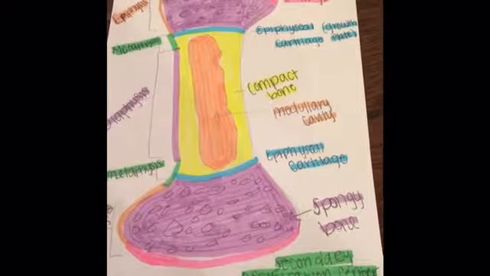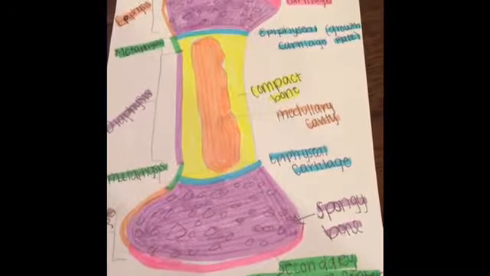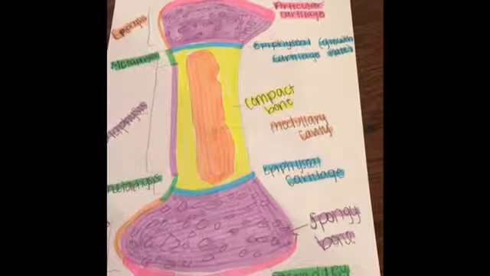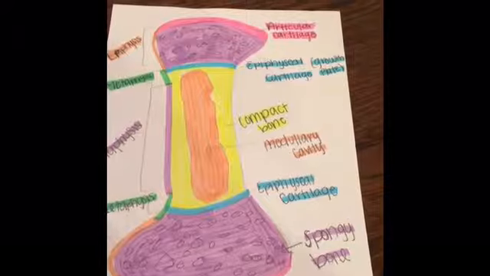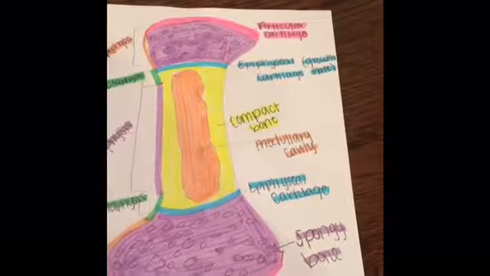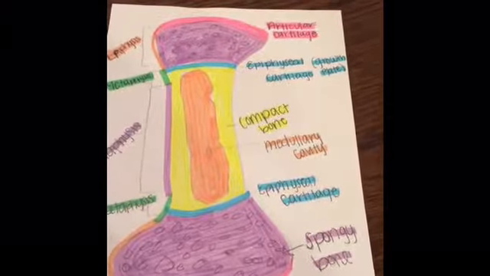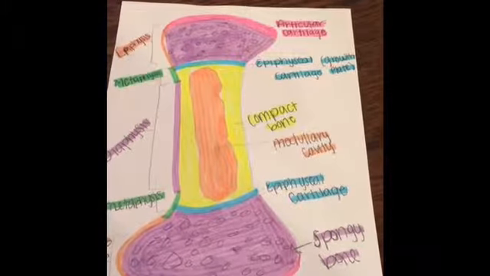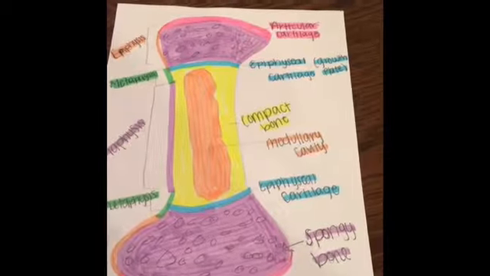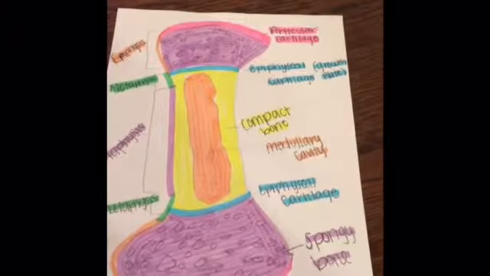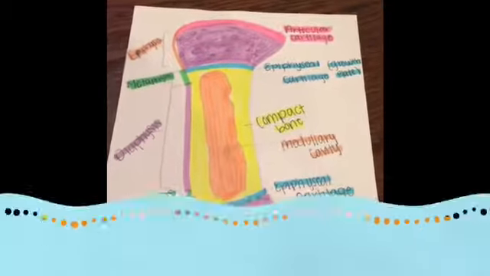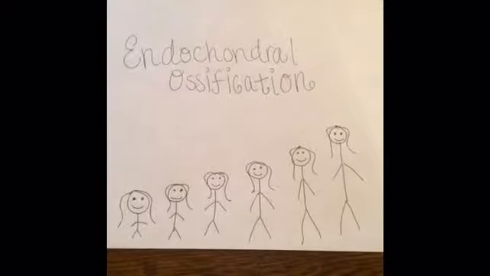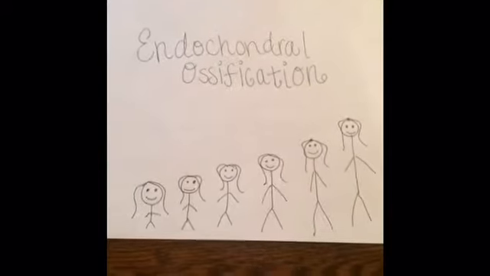The diameter of the bone is also increasing by appositional growth. Osteoblasts in the cellular layer of the periosteum add successive layers of bone called circumferential lamellae. At the same time, osteoclasts on the interior surface resorb bone and widen the marrow cavity. The final result is an increase in both the diameter and marrow cavity of the bone. This process continues to happen in your bones until you hit puberty and you stop growing.